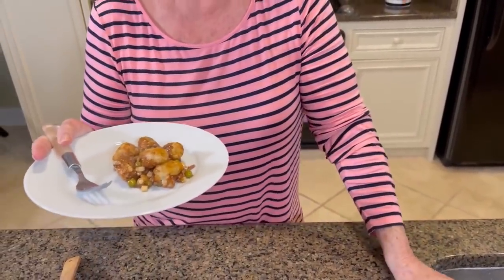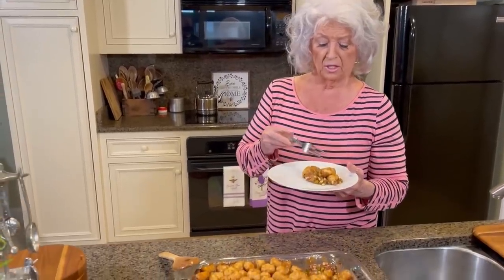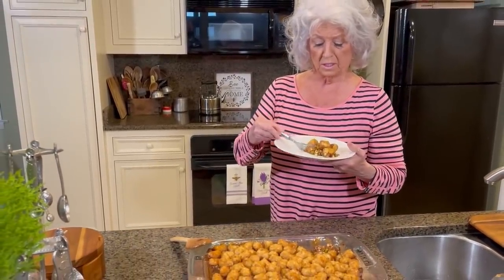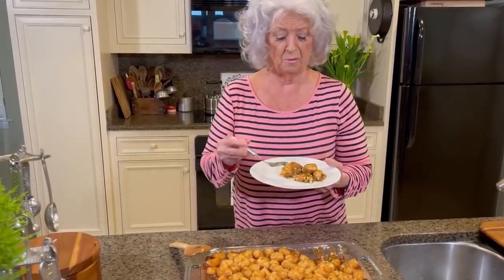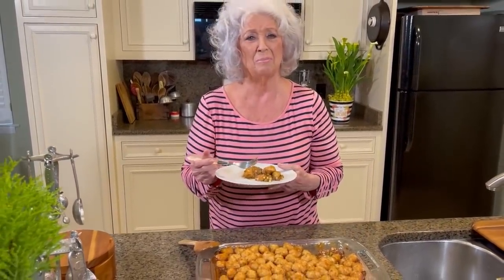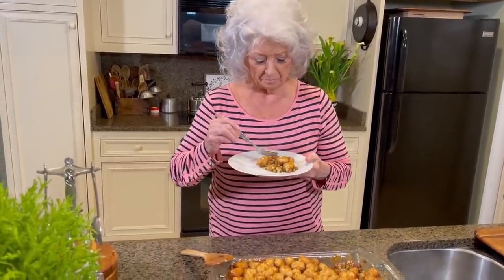We baked it for how long, Teresa? 45 minutes. And it said up to an hour. So I feel like this is ready for us after just 45 minutes. It's so hot though. I'm not gonna be able to do it justice.